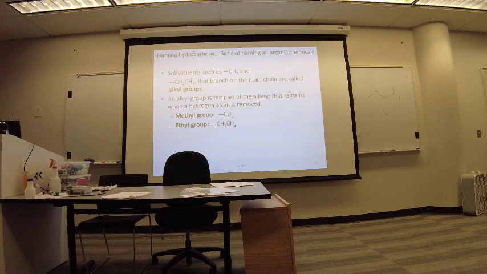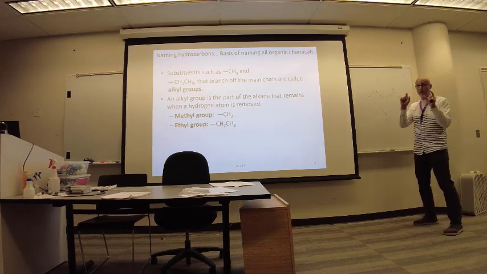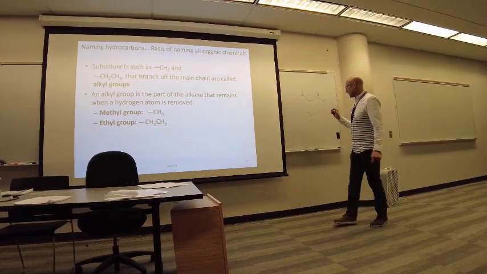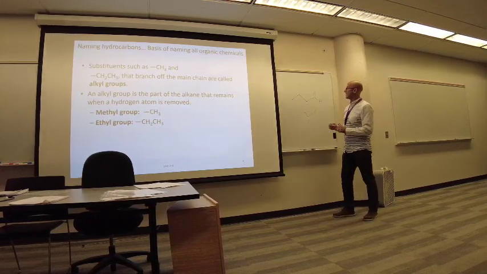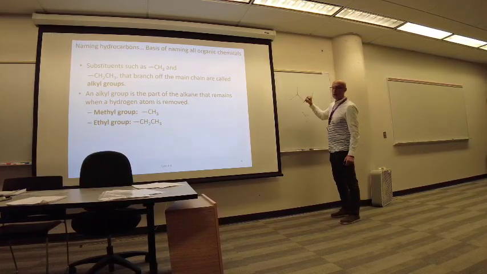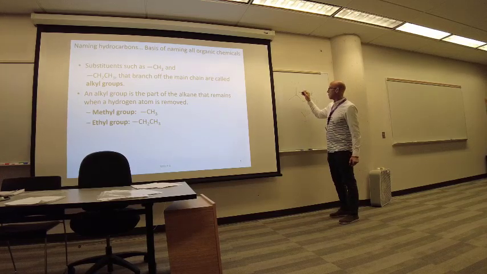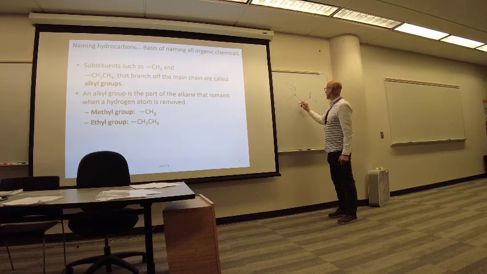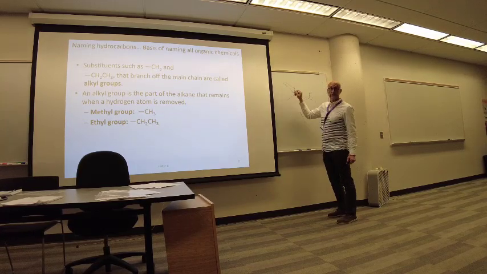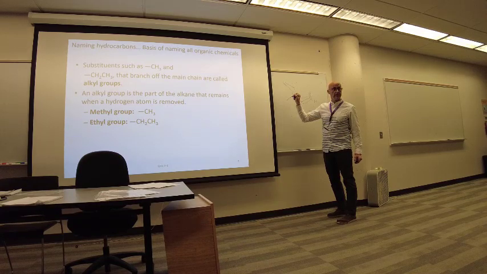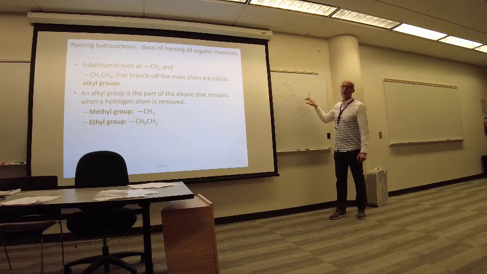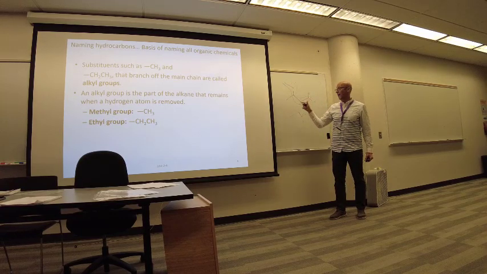Now, let's talk about branches for a second. Usually, as far as alkanes go, like just straight carbons, there could be branchings off. So what we do is we try and go. At some point, the branch, right? That's a branch. But at some point, when I branch enough, all of a sudden it becomes the big parent chain. See how that switched? Because the branch is so big, it now takes over. And, oh, here's the new longest chain. Now the name just changed. And this is the branch.